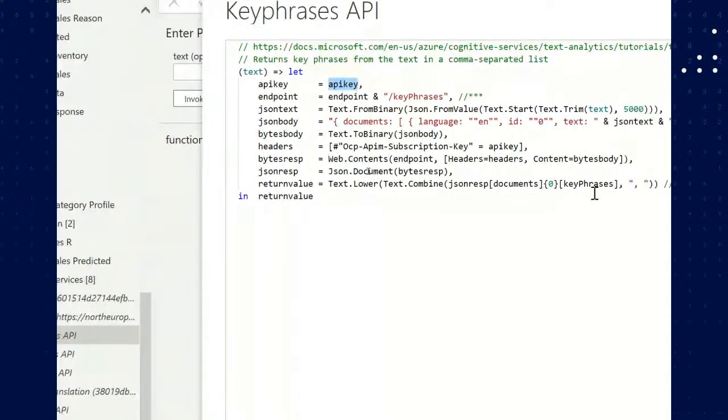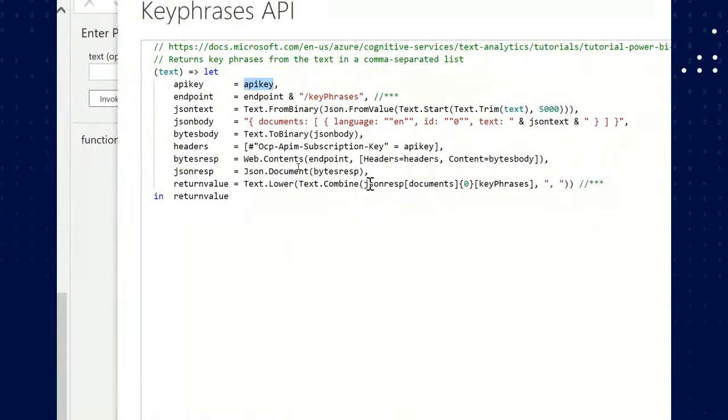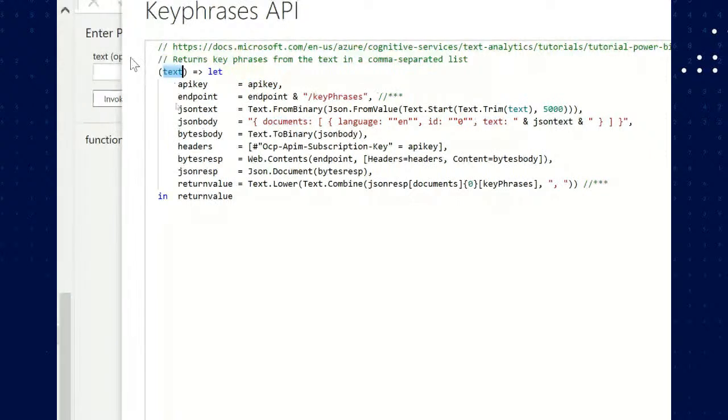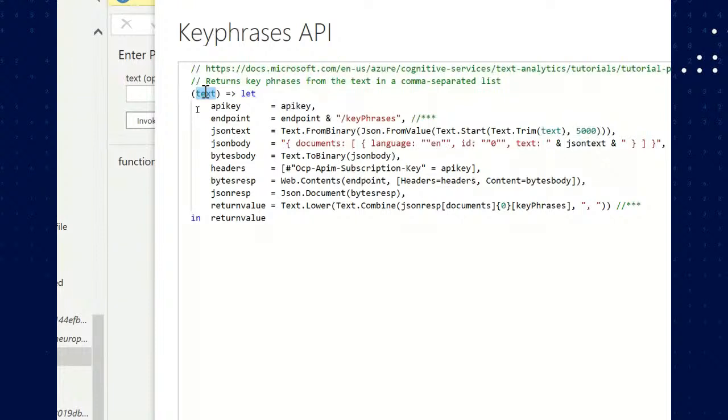And at the very end, I think I changed something here. Did I? No. I think the rest of the script is just as it is. What does the script do? It takes this text as a parameter. So you've seen this here, enter text, called text because this is named text, and passes it into this M script. So this is Power Query language, mashup language, or short M. This is not DAX, this is a different thing. And then I just copied the script, changed it a little bit. As I told you, I will share the Power BI file so you can use this flexible script, just copy it into your file.